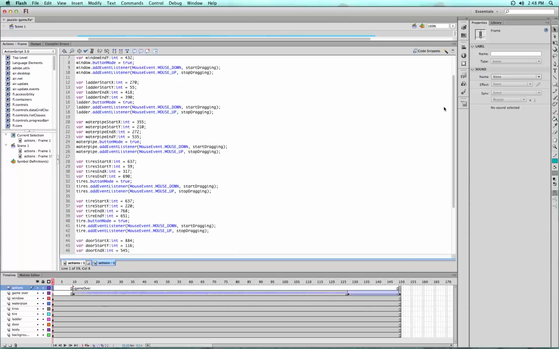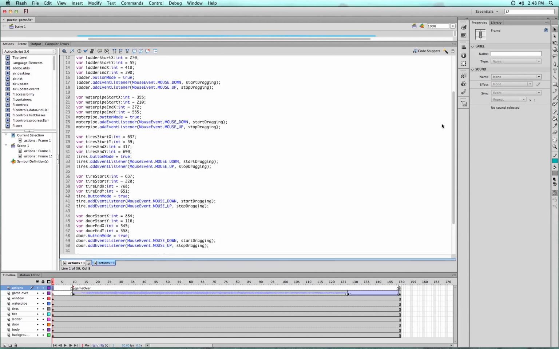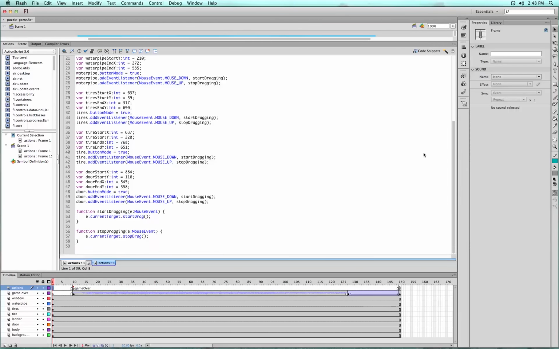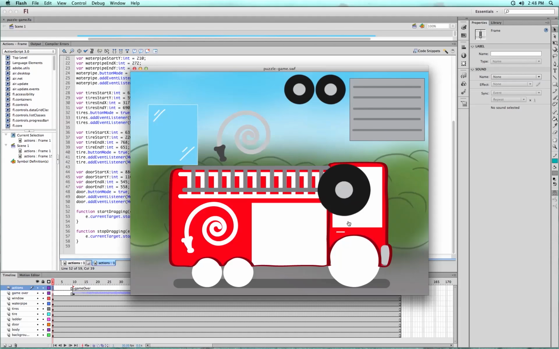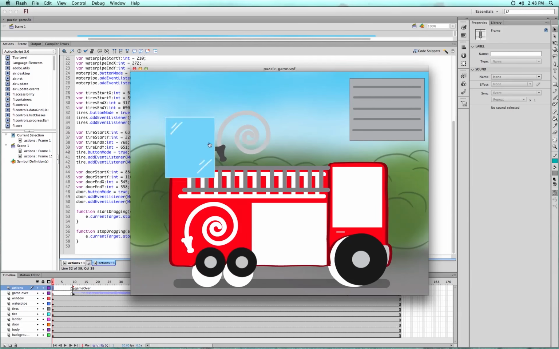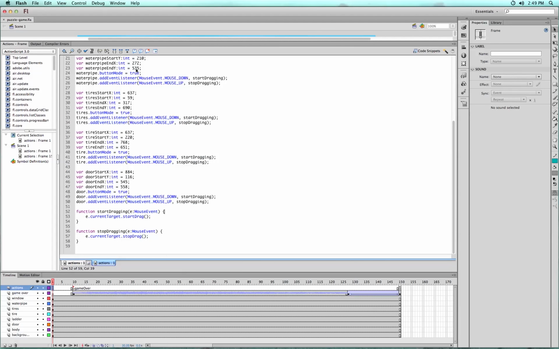Each of our 6 puzzle pieces now has 7 lines of code, and it simply sets up the button for each one and also sets up the proper starting and ending coordinates for each one, which is the information that we really need to play our game. So again, great time to save. And I'm just going to test the movie again just to make sure I don't get any compile errors. Everything's right. Nothing works differently than it did last time. We can still just drag the pieces around, but now we have these variables that we're going to work with next that gives us our ability to actually play the game.